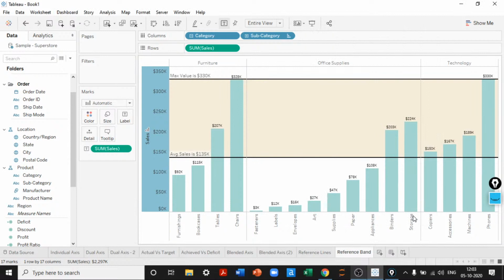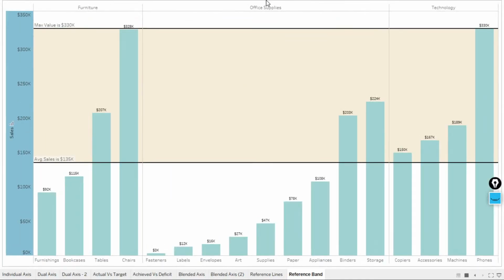Here we go. We can very clearly see that the data is now distributed from the average to the maximum, and it is actually showing you what the average sales in the entire data set is, $135,000, whereas the maximum sales in the business is $330,000.